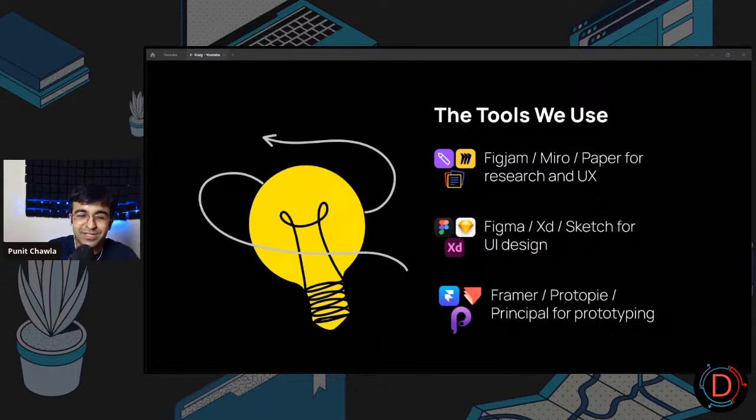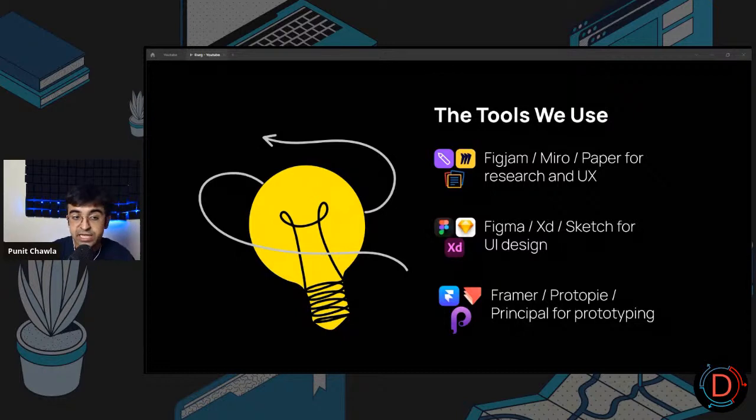I'm just going to put this out of the way. The tools we use. So as a UX designer, there are multiple tools you'll use for different purposes. Now, generally, we use Miro or just normal notebook paper to do UX research. We also use now, of course, FigJam because that's the new thing by Figma. And these are just the tools for research in UX. There's also Hotjar, which I'm sure developers know about. It's heat mapping. And that's also for testing, of course. So there are a bunch of tools we use for UX. These are just some which come in front.